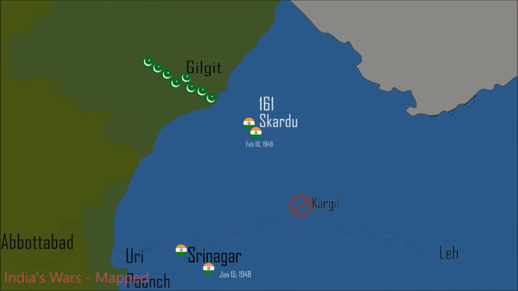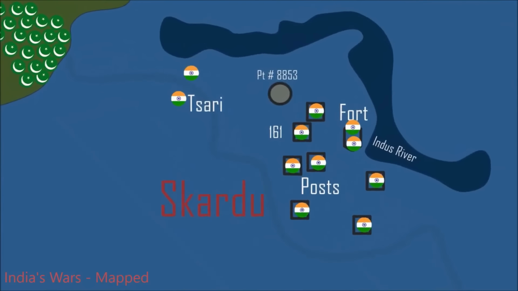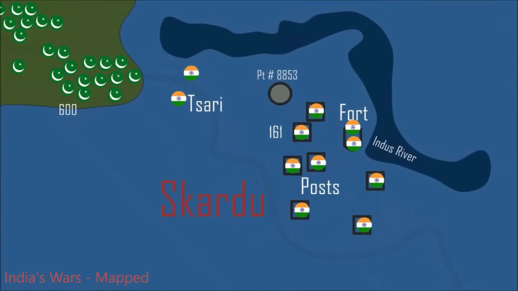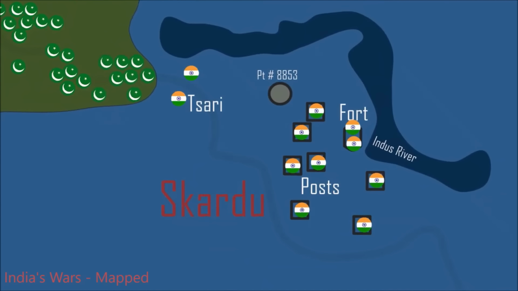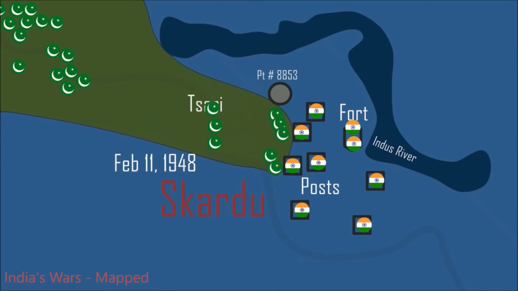While the first reinforcements had just reached Skardu, the 2 small outposts of Skardu at Sari were attacked by the enemy 600 strong. The left flank was attacked first. They fought bravely, but were annihilated by the enemy owing to their greater strength in numbers. Seeing the result on the other side, the flank on the right surrendered to the enemy without a fight. Next day, on February 11th, the enemy attacked the Skardu town with the same ferocity. The attack was repelled by the dug-in defense forces.